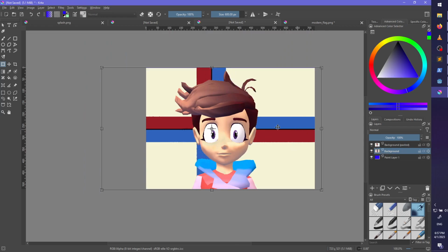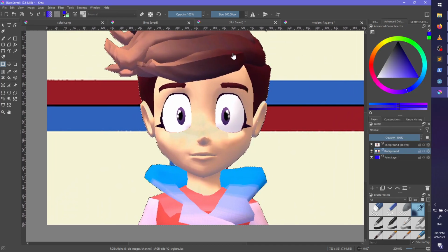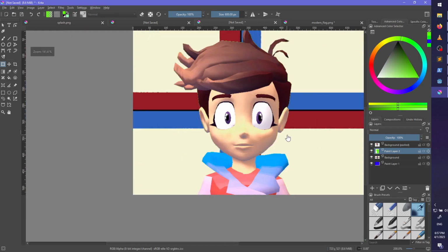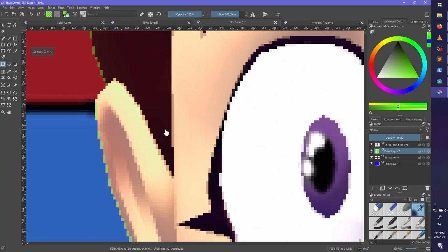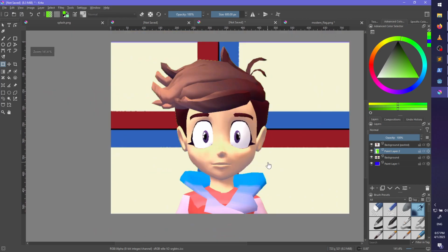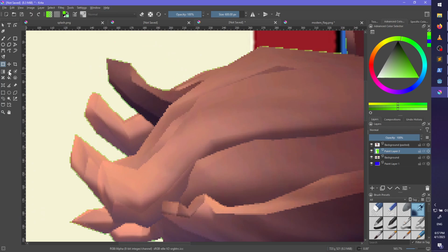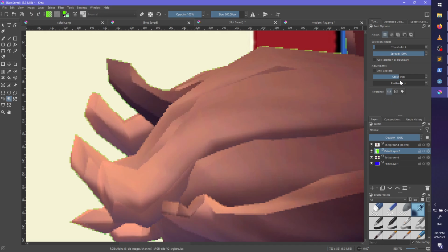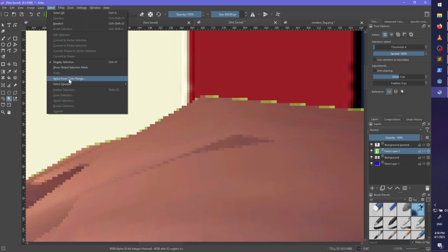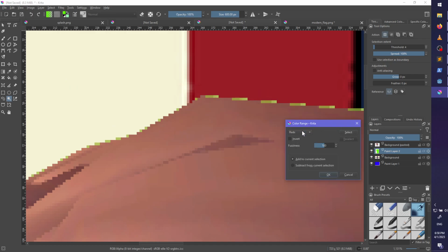Oh wait, I've been using shift this whole time. Okay. So her face is slightly transparent, so let's select opaque. Let's put green back on the menu. Maybe like, yeah. It didn't do it. She's green screened. She's green screened. Okay. Hang on. Can I just select this shade? Actually, what if I just do filter or select, show global selection, select from color range.